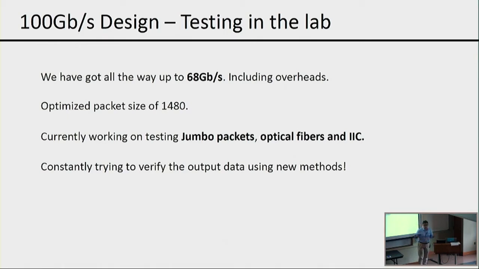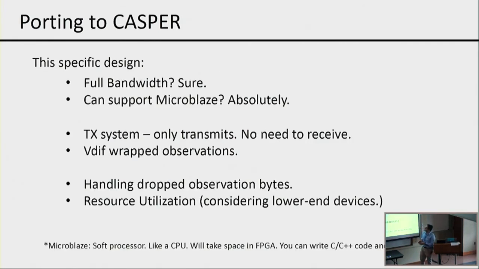Also, I'm always in the lab trying to find a way to verify the data, so that the ramps that we are generating are the correct data. Are we receiving the right data on the computer side? So, does this design support full bandwidth? Sure, it does. Does it support macro blades that Casper is moving toward? Yes, it does. However, this design only supports transmitting. We have not implemented receiving.